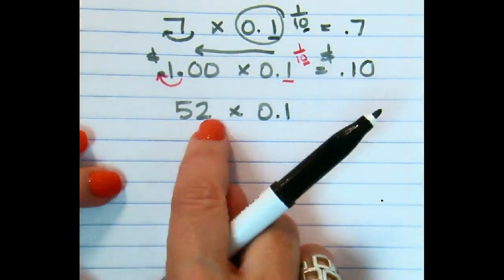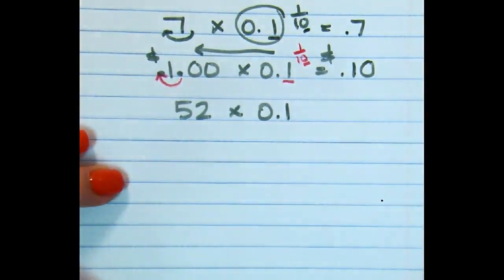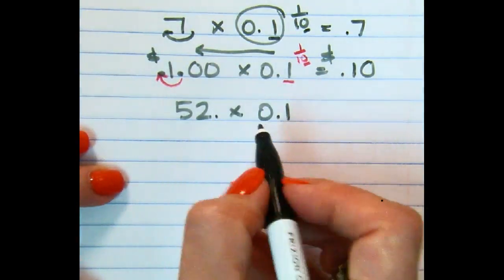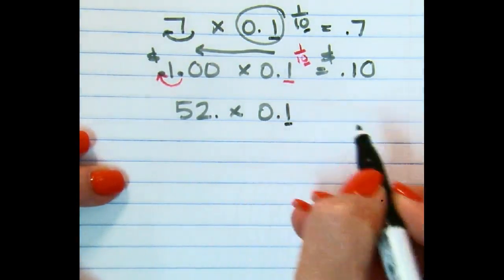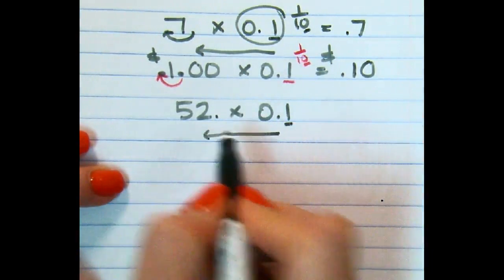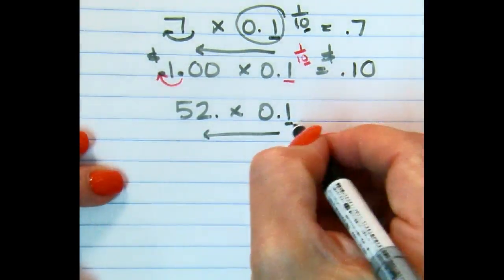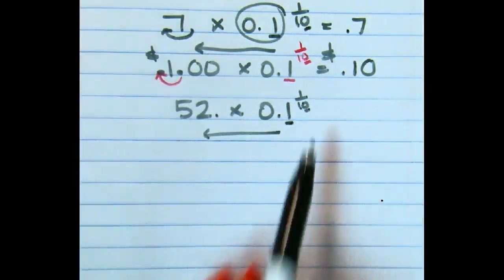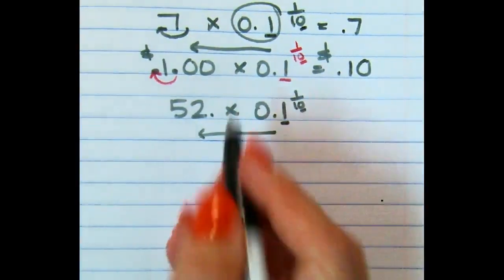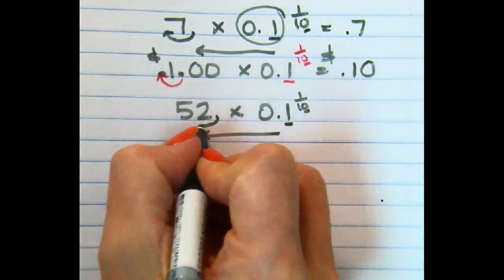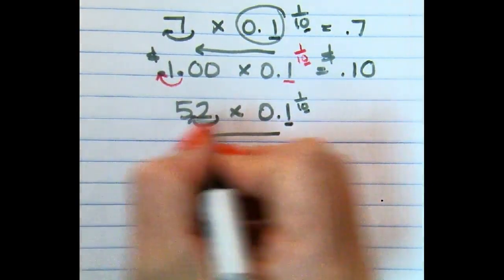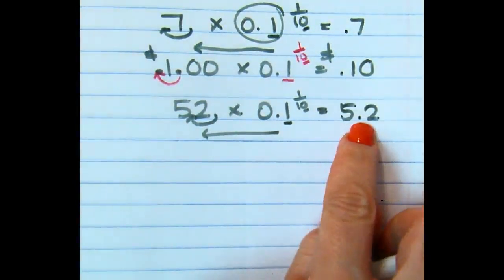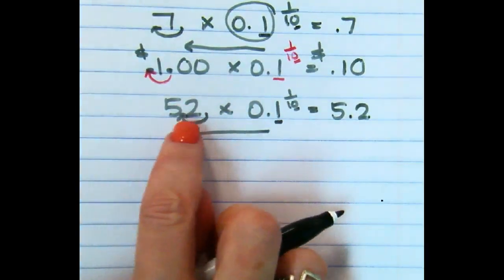Okay, let's see, where would the decimal be in the number 52? We need to keep it a whole number, so we can put our decimal here after the whole number. So how many times will we move our decimal to the left? We're decreasing in value, 1 place value position, and there's 1 zero in tenths, right? 1/10. So we're going to move this over to the left 1 time. So 5 and 2/10 is 1/10 of 52.